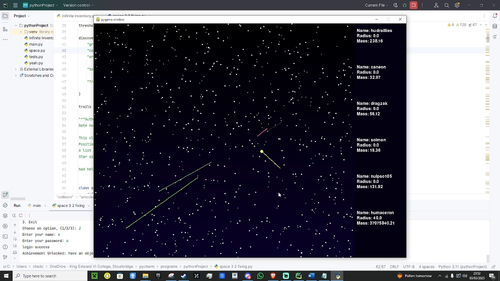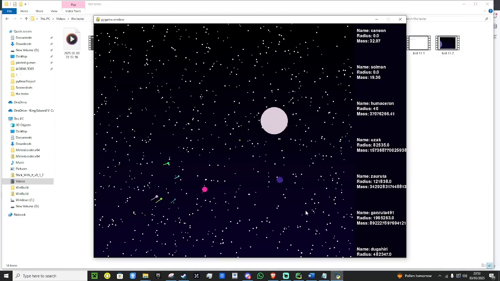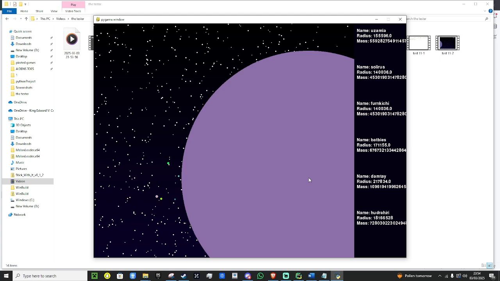See, the radius is only 40 there, so I'm going to zoom out for a while and then show. As you can see here, the numbers are just getting ridiculously large and it still doesn't crash.